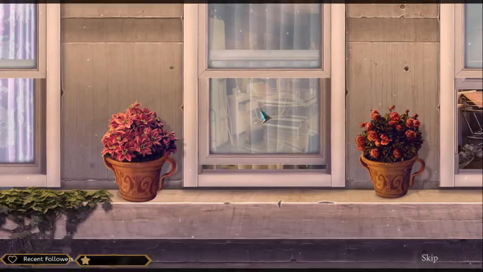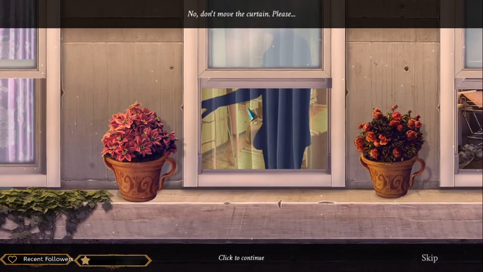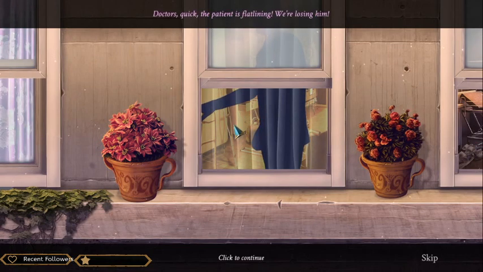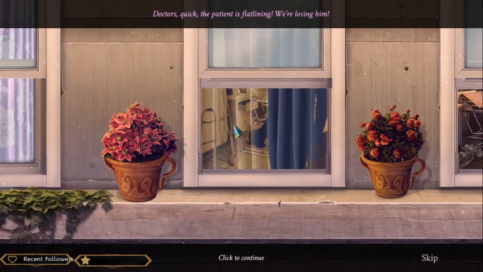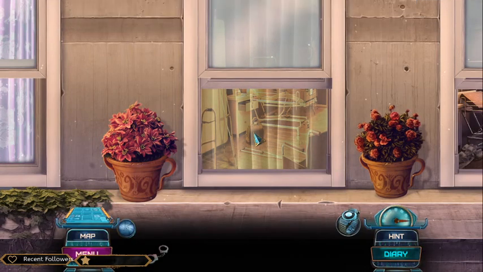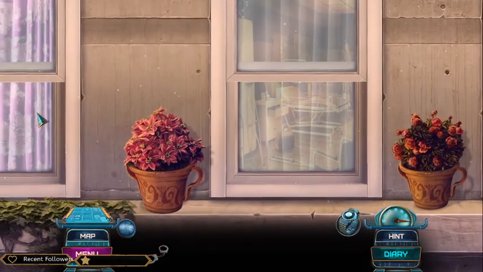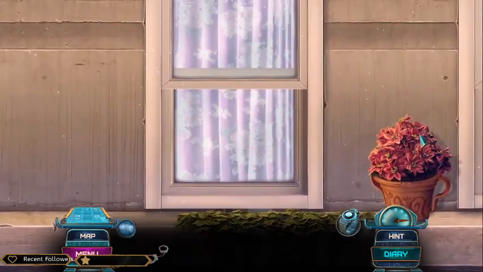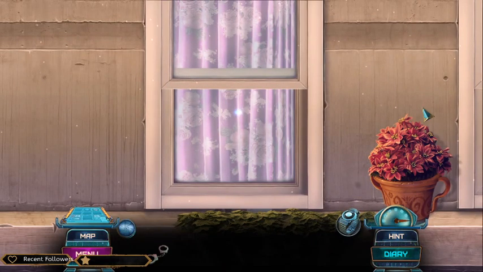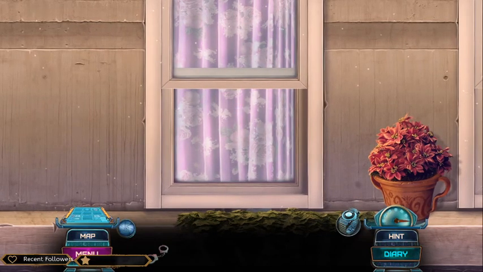Anything hiding in there now? Uh-oh. No. Doctors, quick! The patient is flatlining. We're losing him. Oh, yeah, that was a close one. And it's not her room. Ooh, can I not go back? Cause that was making funny things. All right. So this has got to be her room.